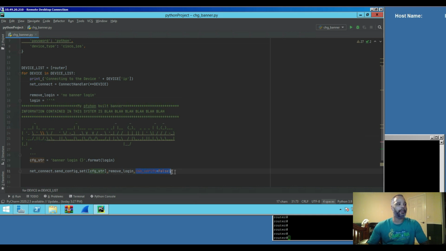This is important where if you are sending a ton of text through a Python script, Python at some point is going to time out if it goes through a verification. I believe it's 15 seconds. So if you've got a very long banner, which prior to this I had a huge banner for like a DoD system, it would time out, and I stumbled across this particular parameter, this command, and it helped with the Python PyCharm program not timing out.